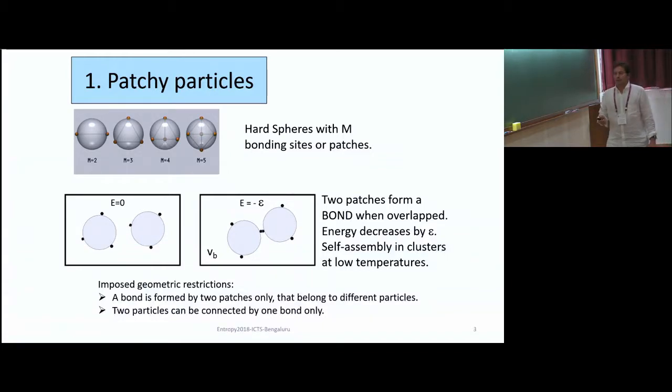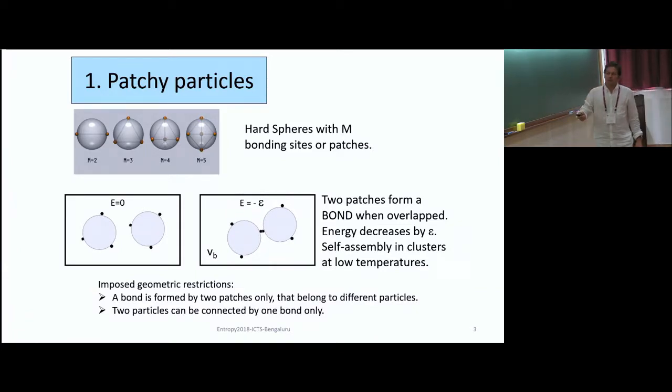And of course, this means that also the entropy goes down by some amount, because now this second particle cannot explore the whole volume. The entropy will be proportional to the logarithm of this volume that we call the bonding volume, which is basically the volume that a particle can explore, or a hard particle can explore, while still connected to the other one by the patches. Of course, these are small quantities, so this volume is small when compared, for instance, to the volume of the spheres. It's really small.